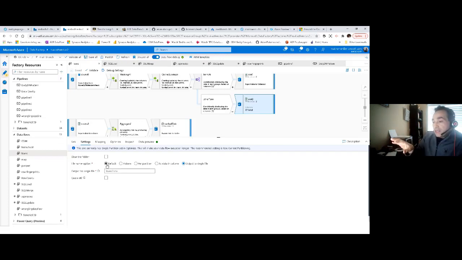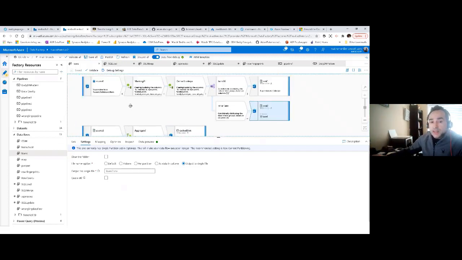A pattern we see a lot of users want to do is save it as data that is in a column, which means that you can name the files based on column data or output to a single file, a static literal name. That's fine, but just understand the performance impact of that. It will take much longer for us to go in and change the file names, okay?